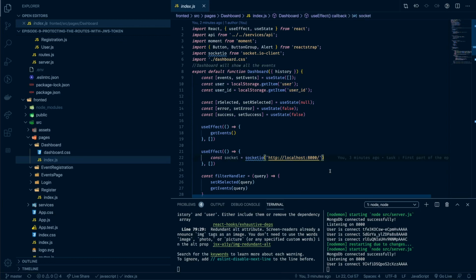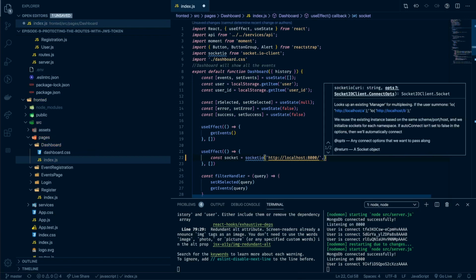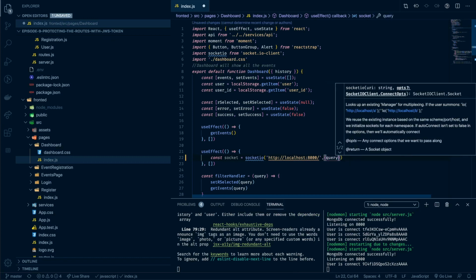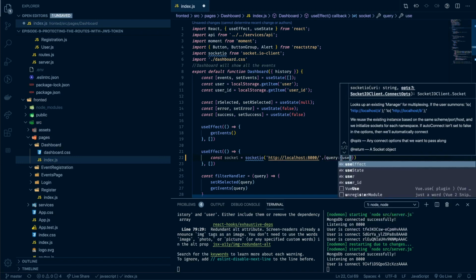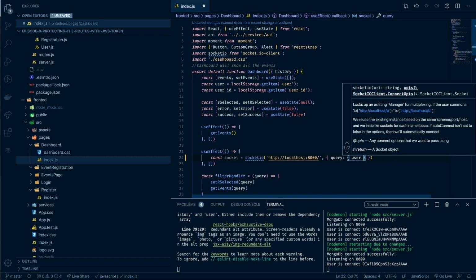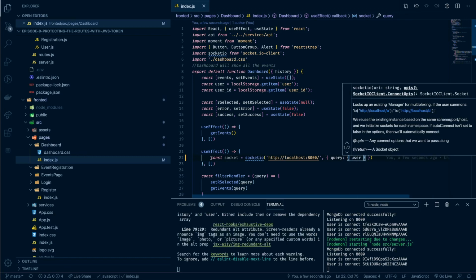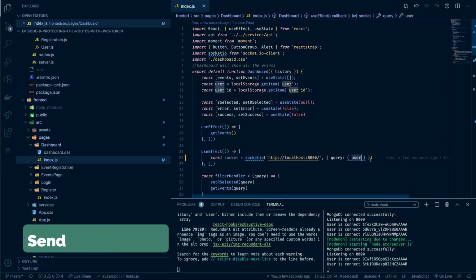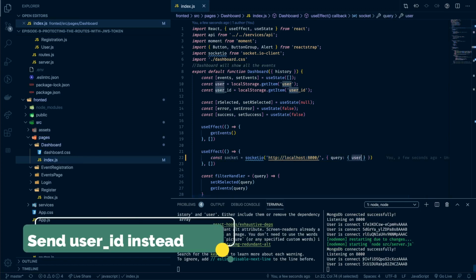So what we want to do here, we can basically pass a second argument. If you have a look, there are options, and then we can send an object and a query, and this query can take another object, and then inside this what we can pass is a user, right?